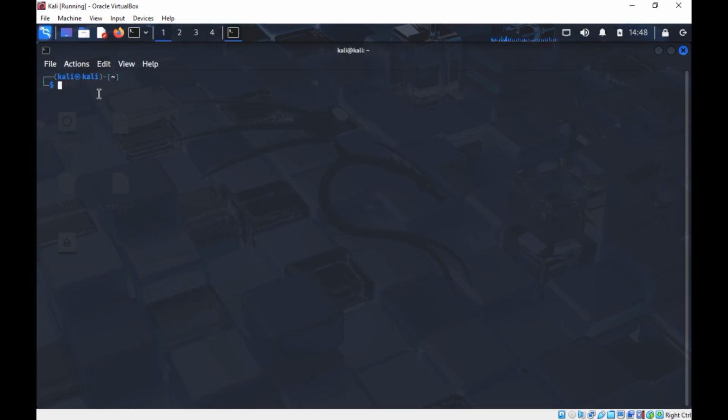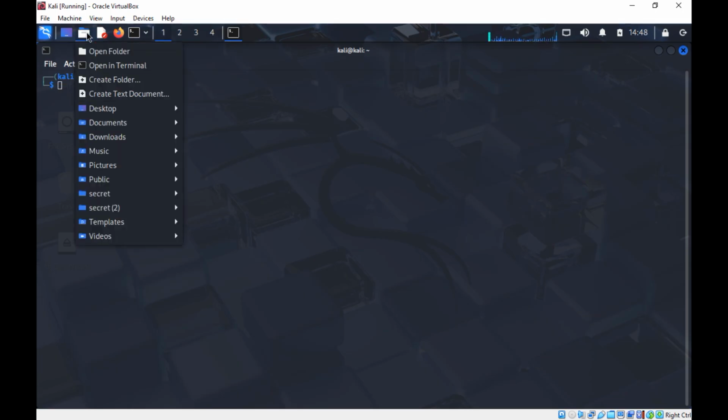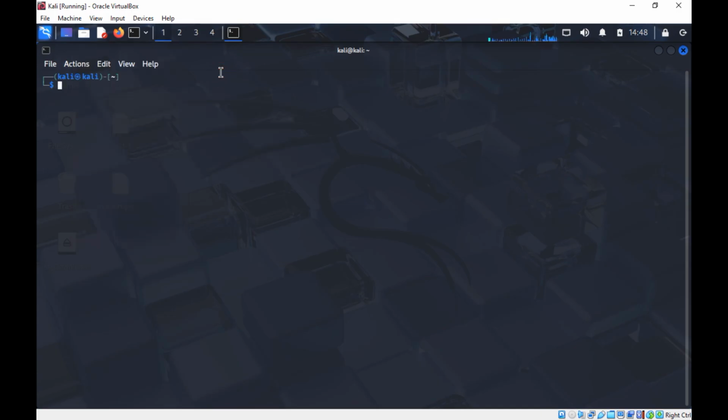Okay, so let's say when I click on my folder icon over here, and then I hover over this desktop, I see the subfolders of the desktop, which is BlackPX. That's the only folder I have on my desktop. So if I want to show the folders inside my desktop folder, the command that we use is called ls. It also has some flags attached to it, but we'll be talking about flags later. But first you have to know where we are so that you know where to go.